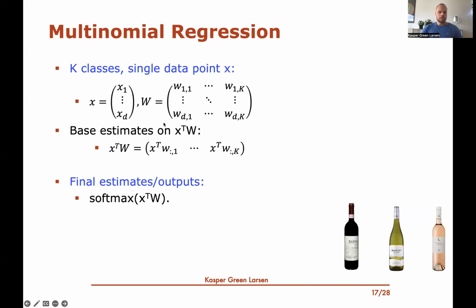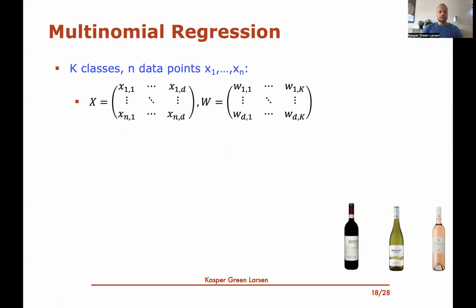So this is what we're going to do. In multinomial regression, the way that we're going to make predictions is that we're going to train or find this matrix of weights W, and then we're going to compute X transpose W and apply the softmax function to it, and this is our output. So instead of the sigmoid function, we output the softmax of X transpose W. That's the output, and those are our estimates of the probabilities for each of the different classes.